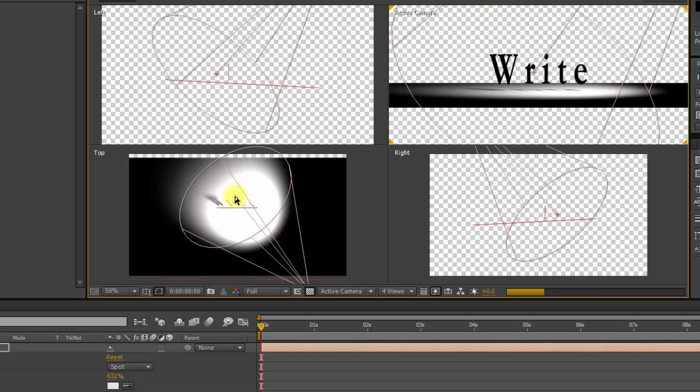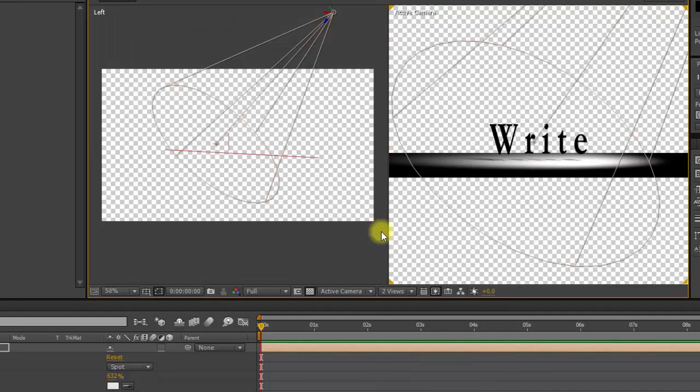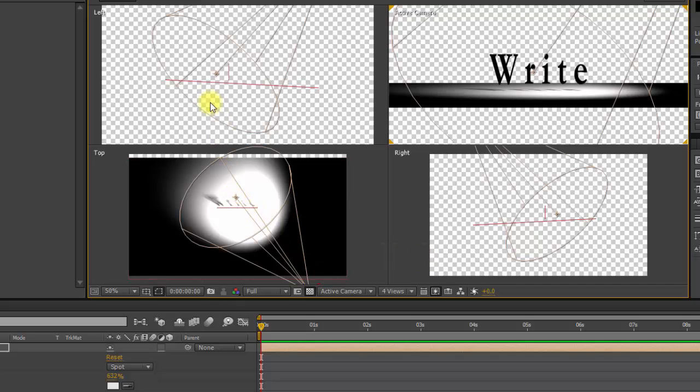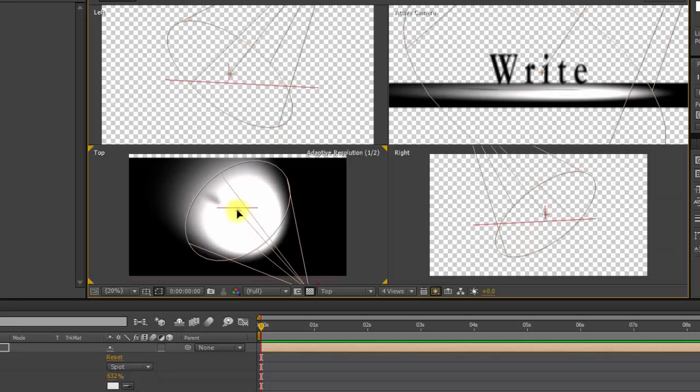Now I've moved it around a little bit, and again, this takes patience and practice and getting comfortable with being in 2D or 3D space, which takes a while. But I'm going to go back to that four view, just so you can see, looking at that point of interest. This middle part is for the light, saying this is where I want the light to focus. So I can move that, and as I do so, it's going to take my point of interest to a different spot. Now I've got that just in front of the light, or in front of the text layer. And again, that changes where the light source is.